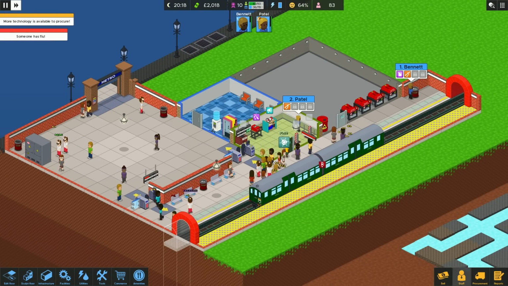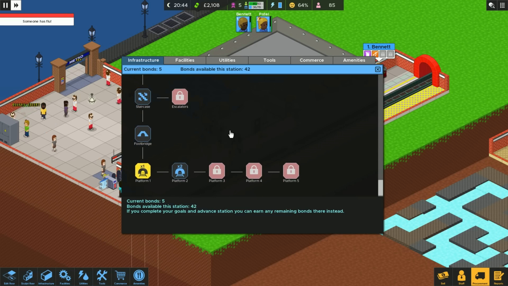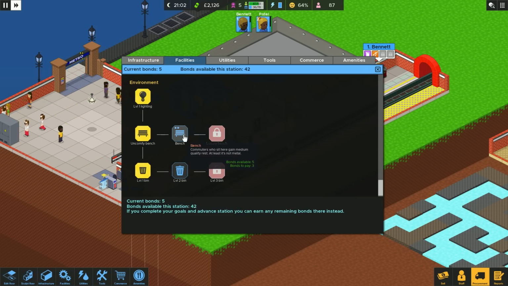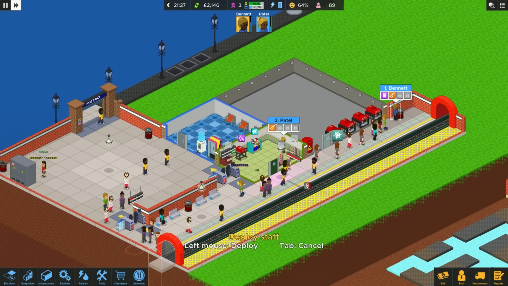There we go. There's the procurement we needed. First things first. Five bonds, go for it. That's going to make a huge difference. The second platform, we don't have to worry about that just yet. Better bench, better bin. Level one PA. That was the one I wanted. I think that's going to really help.